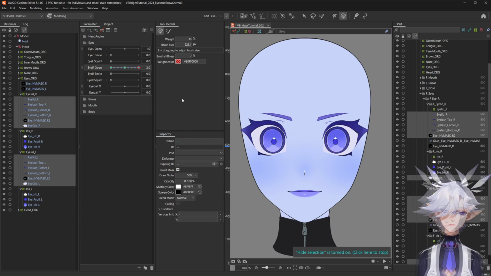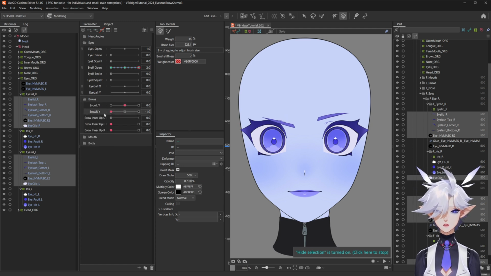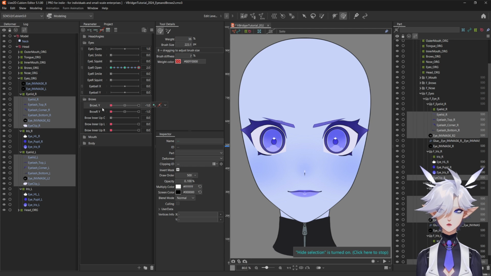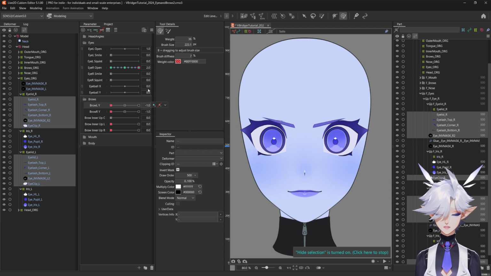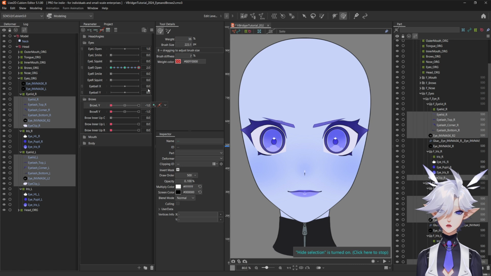I'm quickly going to check my brow Y shapes while my eyes are at their widest to make sure that they aren't crossing over each other too much. If they overlap a little, it's okay, but if they overlap a lot, you'll end up with a very cartoony and squishy model very shortly. It might be what you want. It might not be. So just whatever works for your character.